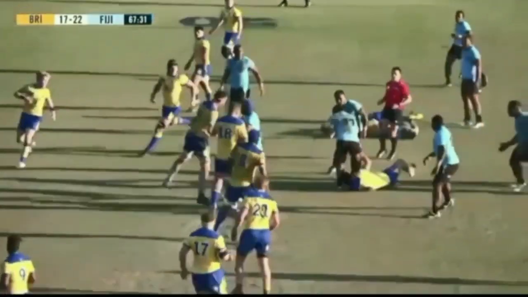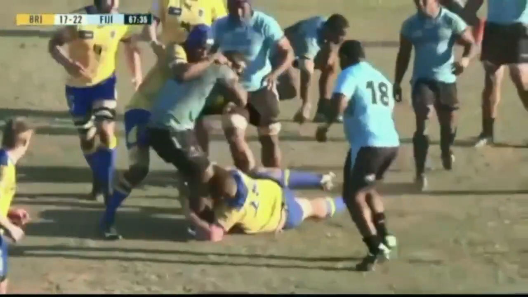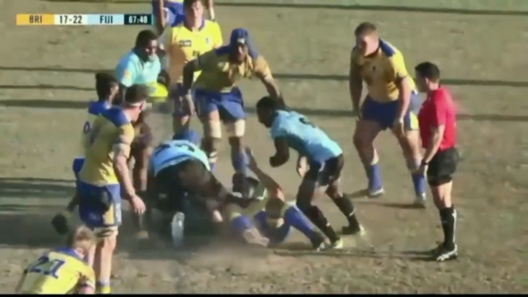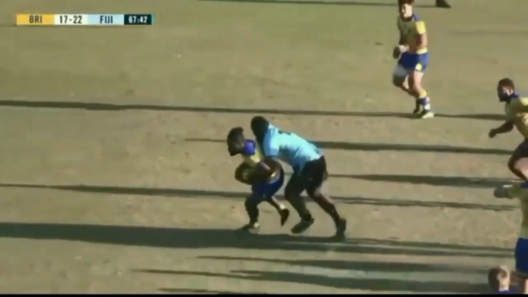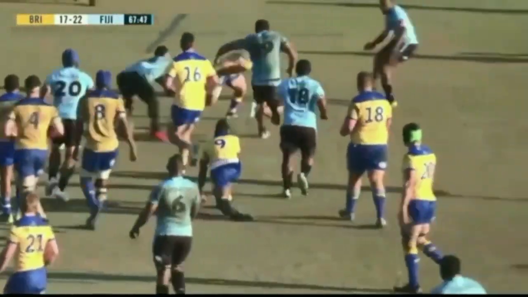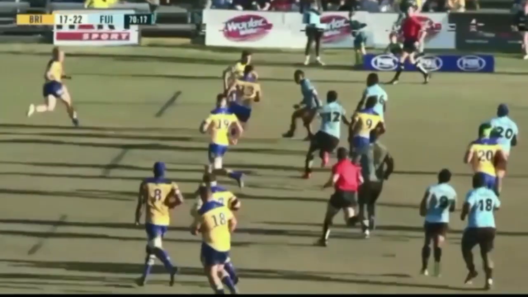Now Brisbane City finding some field position, and they're holding on to it. Careful here. It's at the back. Sorovi's doing his best. Yes, Sorovi goes himself, gets the offload, gets to Paisami. Paisami! Oh. Hammered into the deck by Dyer. Lucas sends it out the back.